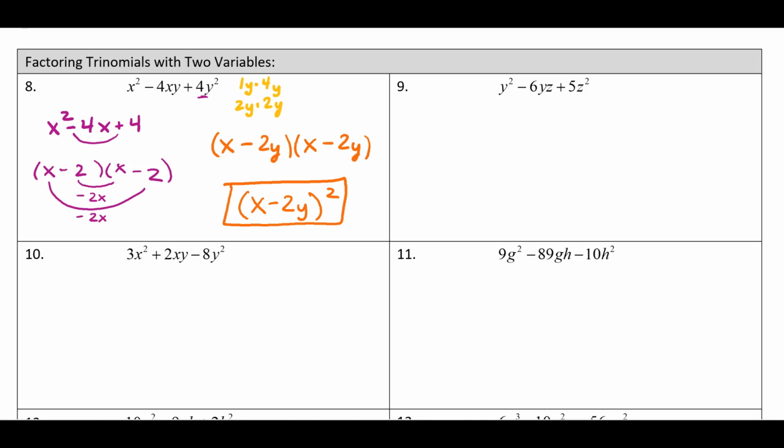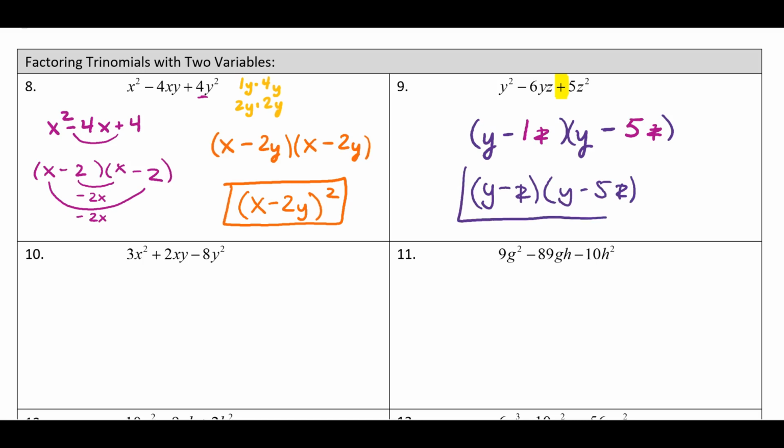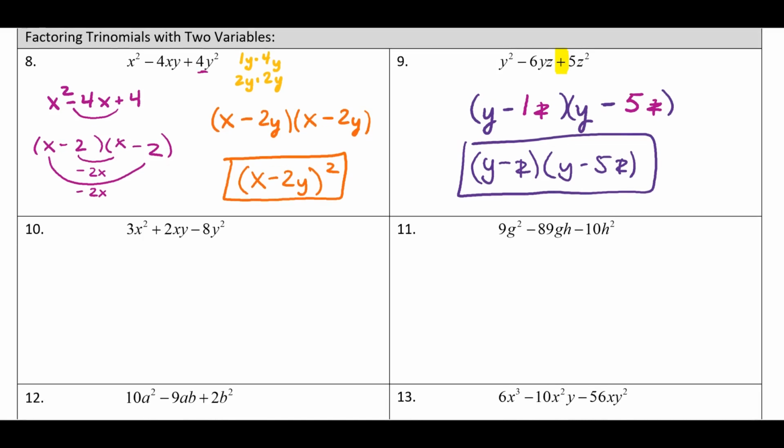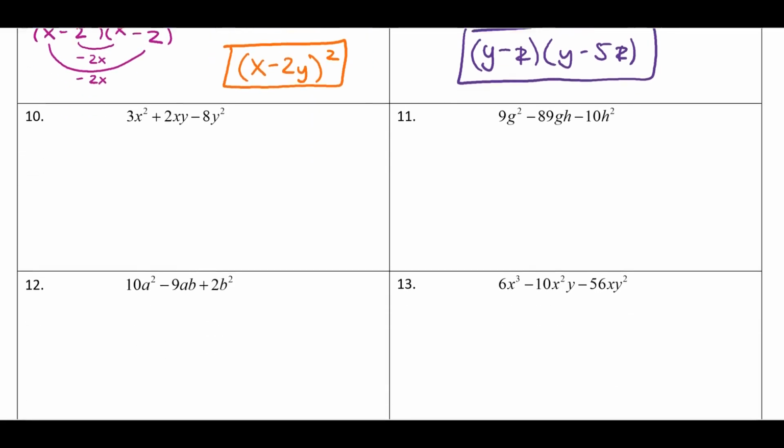Alright, so on number 9, when you went to factor this, you should have put a y times a y. The signs are both negative because this is positive, and then you look to the front. And then factors of 5 are only 1 and 5. And then you would just have to tag on your z. Okay, now I would most likely write this without the 1. If you write it with the 1, it's not wrong. It's just not usually written. And that would be our answer right there. So if you got that one correct, give yourself a smiley face. If you got it wrong, go ahead and put a frowny face and write down any questions you have.